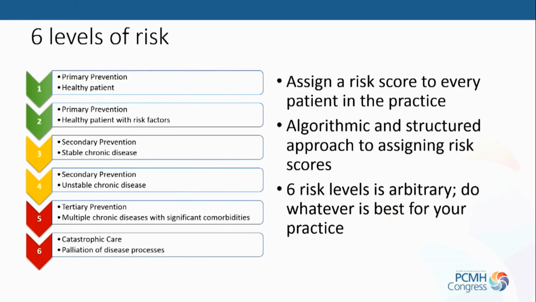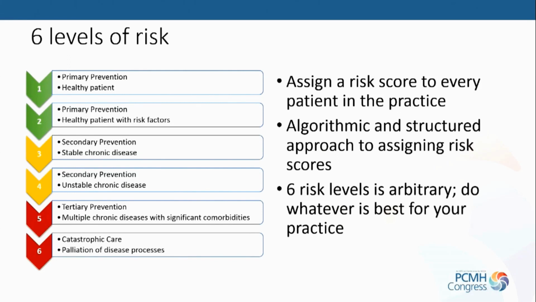We're going to sort patients into one of these 6 different levels. We're going to do this for every single patient in your practice. So if you were to pull up a list of all your patients, everybody's going to have a number next to them. So Mary Smith, 5. Tom Smith, 2. LeBron James, 1. Like every patient is going to have a risk score attached to them. We're going to look at an algorithm to do this.